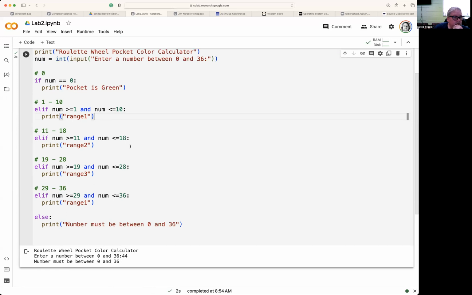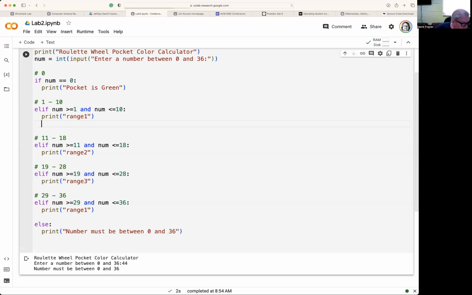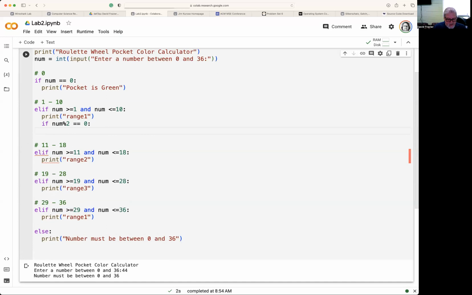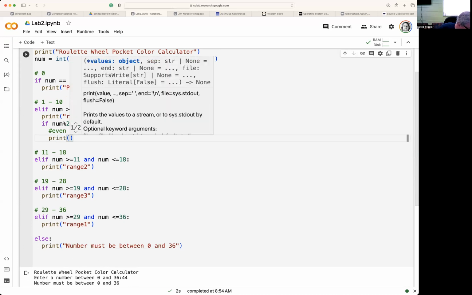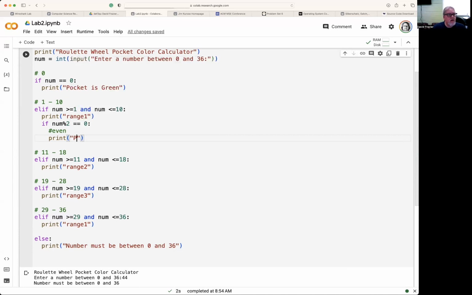Now for each of these ranges, I'm in range 1, so I have to see if it's odd or not. I can say if num modulo 2 is equal to 0, then I know we're even. In this case, even numbers are black, so I can print pocket is black.